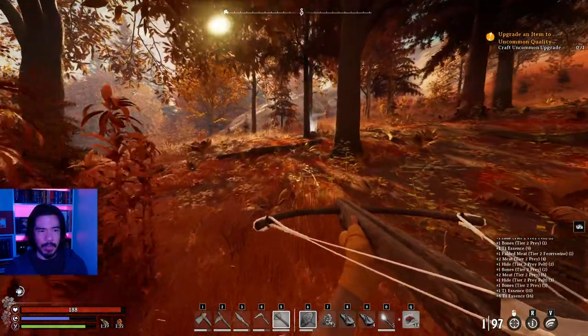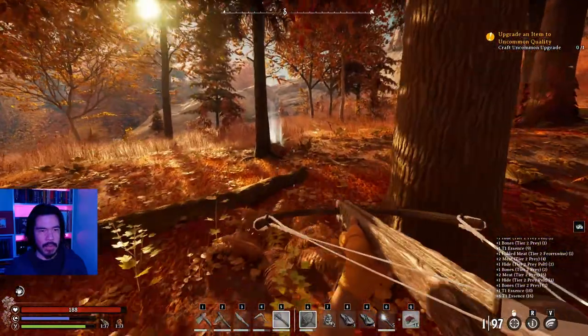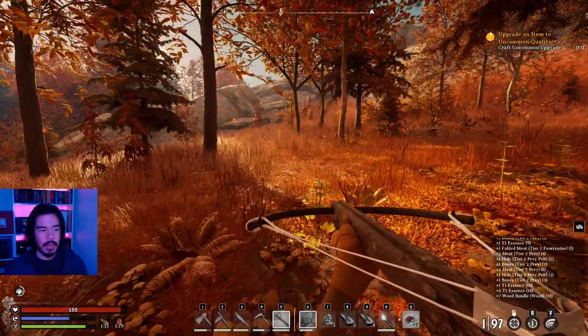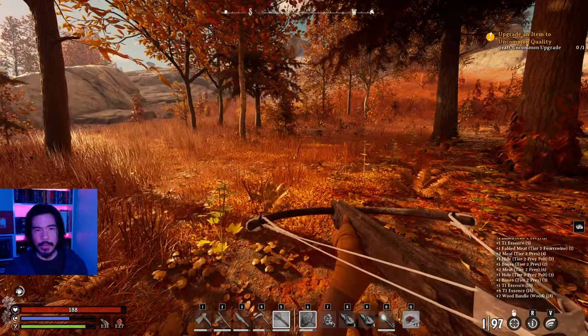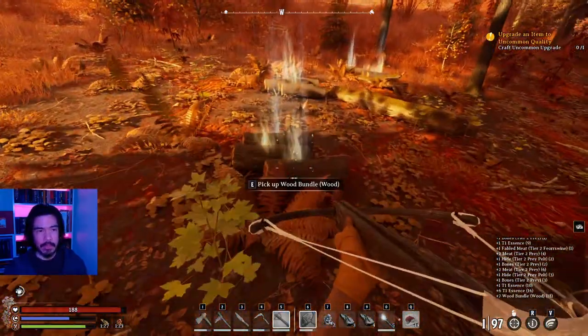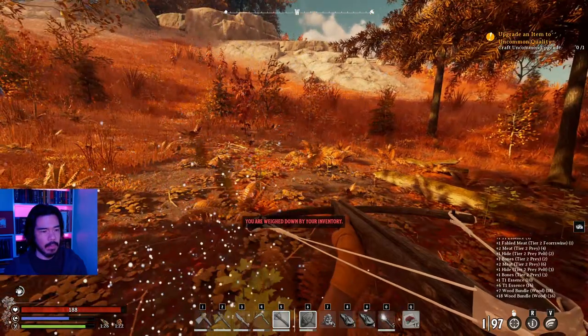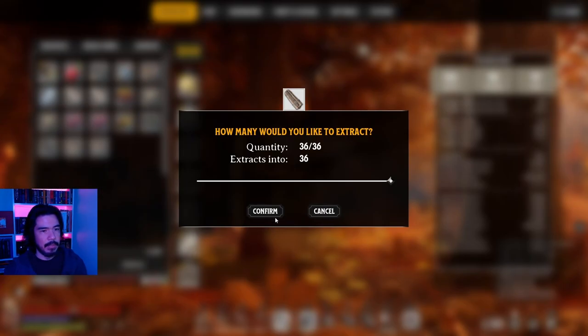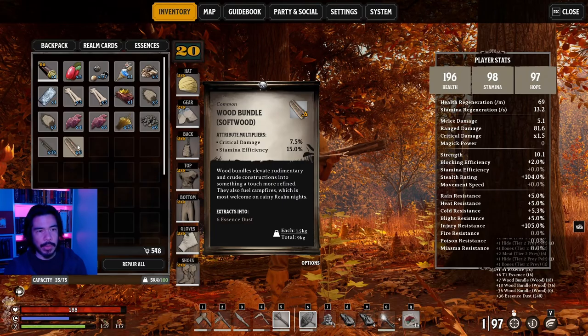So there's just a bit of a weird hierarchy going on with the Fae. Or at least one that's perpetrated by certain people. We're picking up all this because I want to extract them. And if any are tier 2, we keep them.